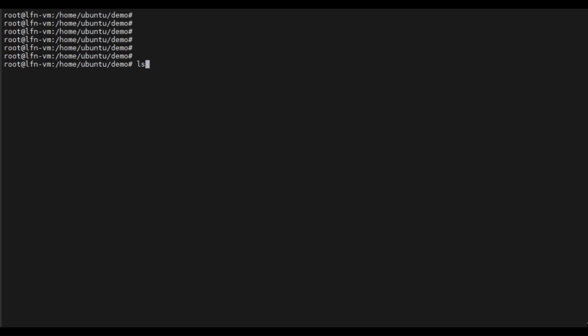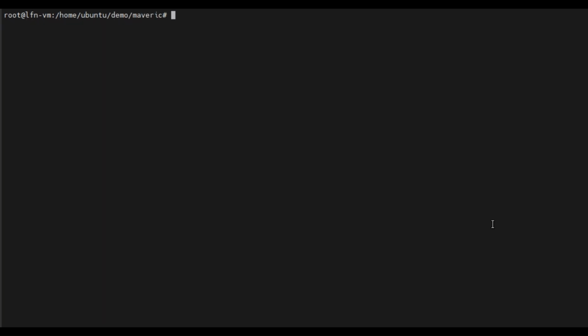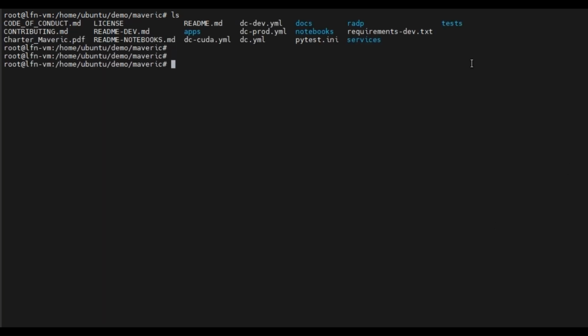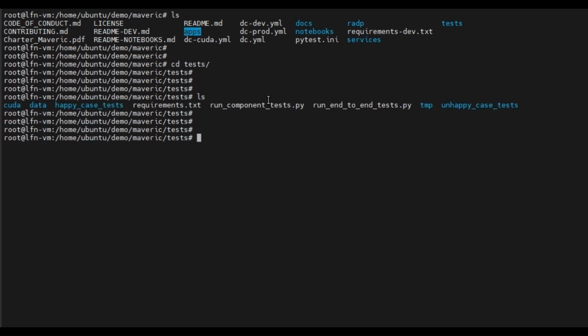Once we have cloned the Maveric RADP code, here we'll get this base path. We can go into that. Here we can see we have a tests directory and an applications directory. In the tests path, we have run end-to-end tests and run component tests.